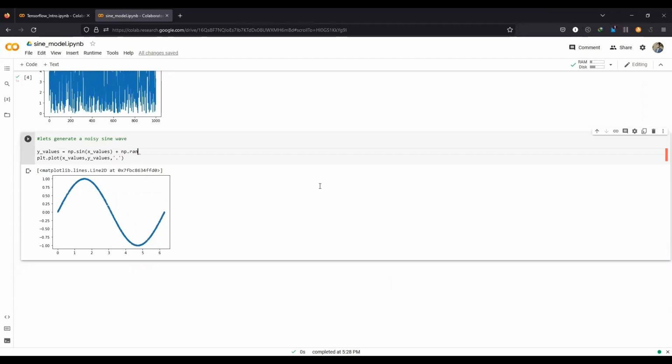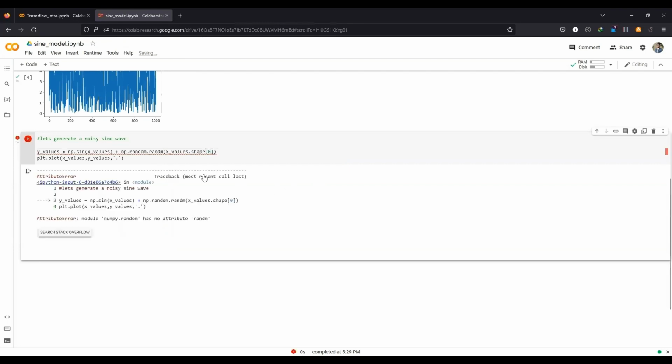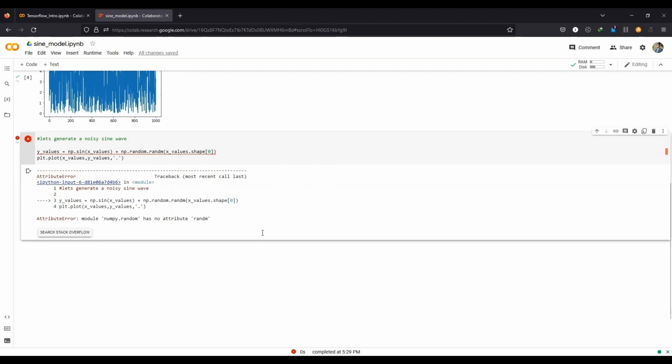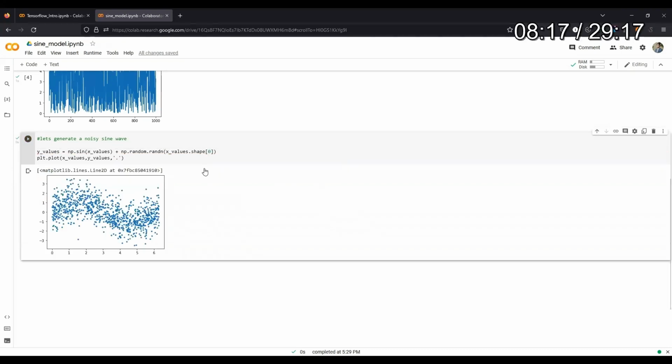Then we'll add some noise to this. The reason is that we won't be able to properly train on a dataset without some randomness of this nature. Otherwise the network will overfit to the training data. That's why we are adding some randomness. So there's a small mistake. Okay, so here I have added some noise, but it's too much, so we cannot see the actual waveform from it. So I'm going to multiply it by 0.1 and see the output.